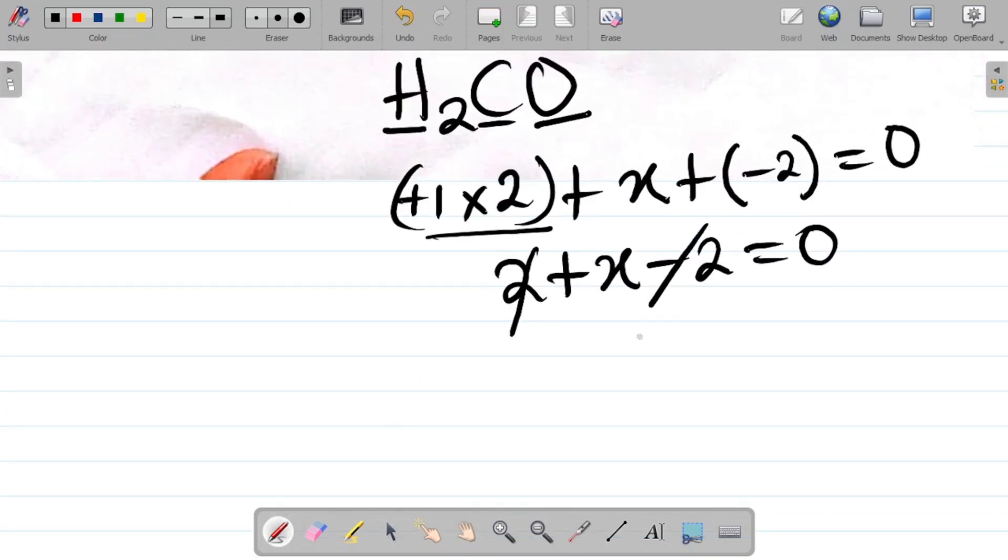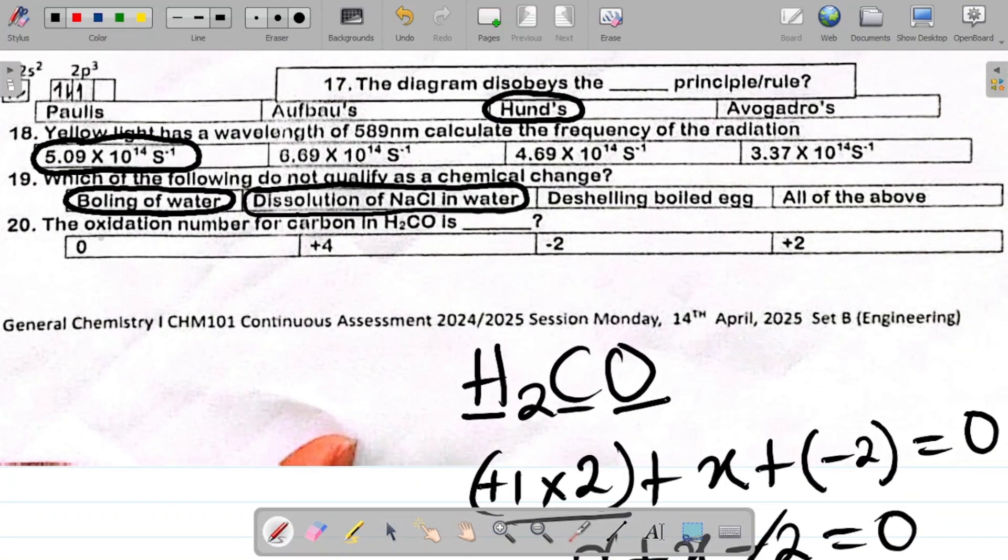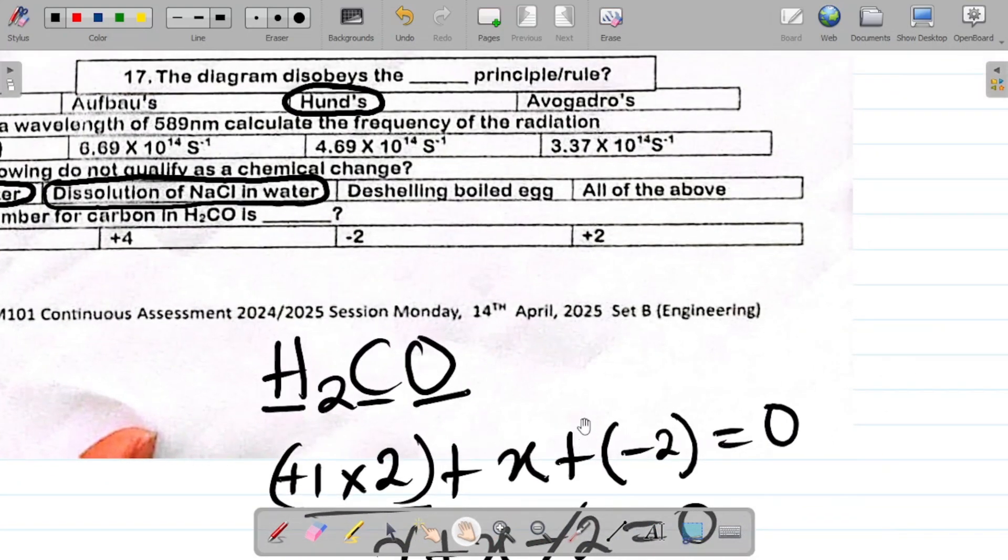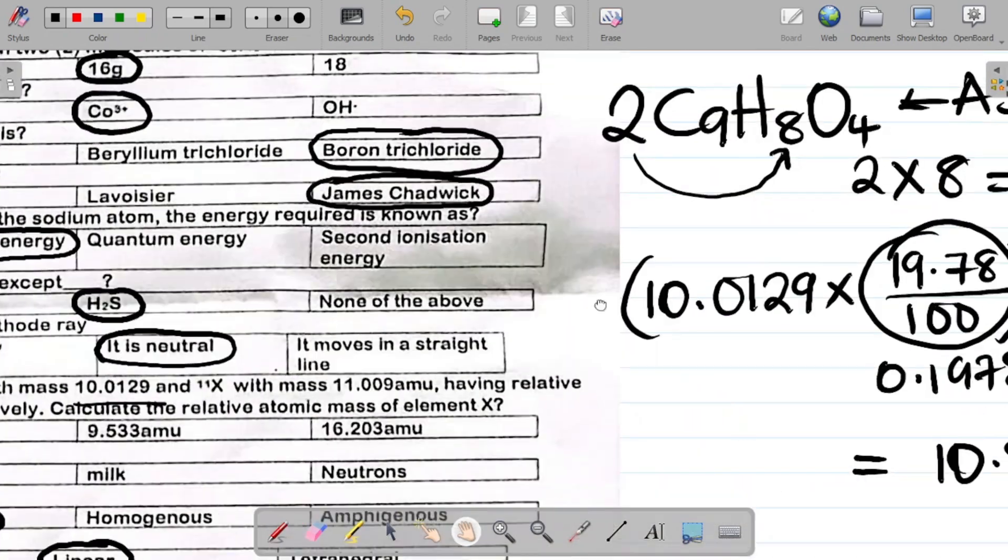So the answer is 0 there, which is what you have here. So circle 0 as we asked. So basically, this is how we answer this question. So this is the full solution to this particular year.